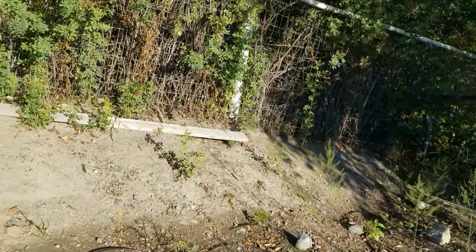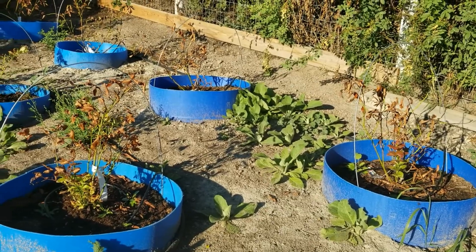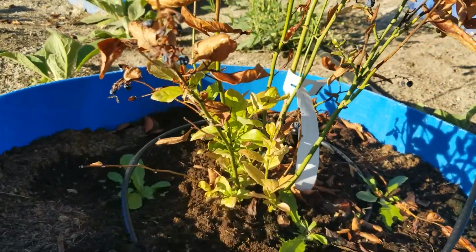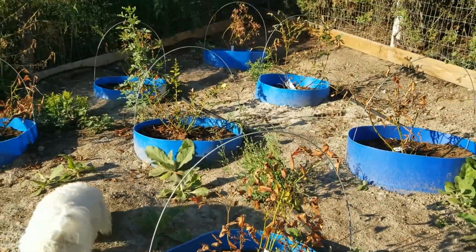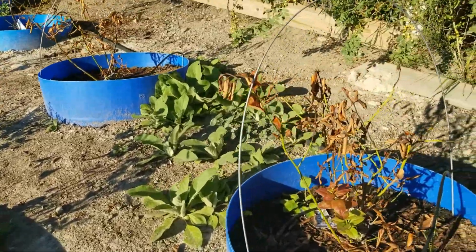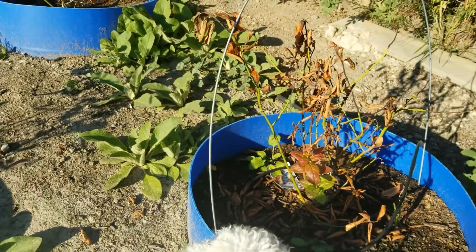And up here, we were afraid we were going to lose our blueberries. It got so stinking hot, and I didn't get a shade cloth on them in time. I know now it just looks like fall and the leaves are dying off, but the blueberry plants are actually doing really good. So I'm really hopeful for these for next year. Nugget's going to go up there and inspect them. I need to get up here and weed around the pots. As you can see, some of the leaves are putting on their fall colors. So I think this will be a success. I mean, next year, we just did these, when?